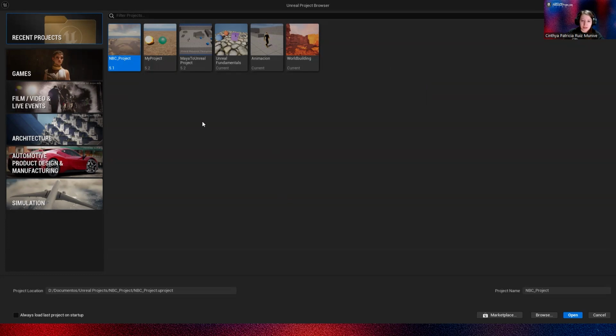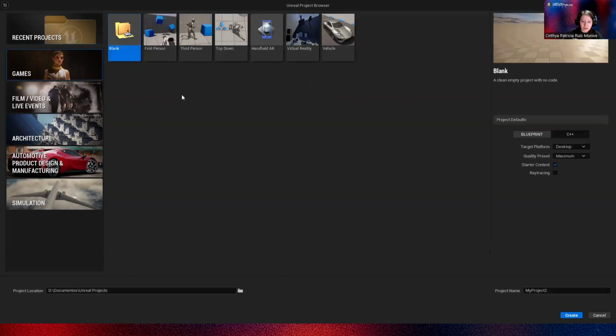In this example, since I started in 5.3, I see that I have 3 projects with this current version. However, I could also access projects from 5.2 or previous by creating a copy of this project into this newer version. If you do not have any previous projects, then you can choose, as I said, between these categories.